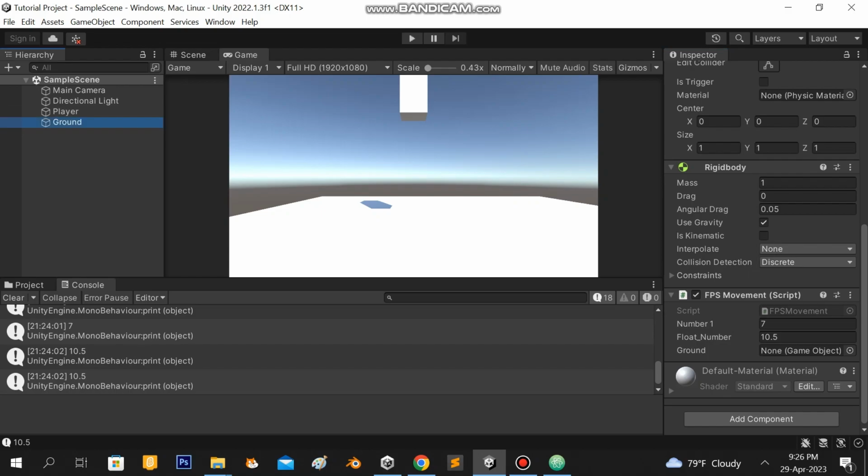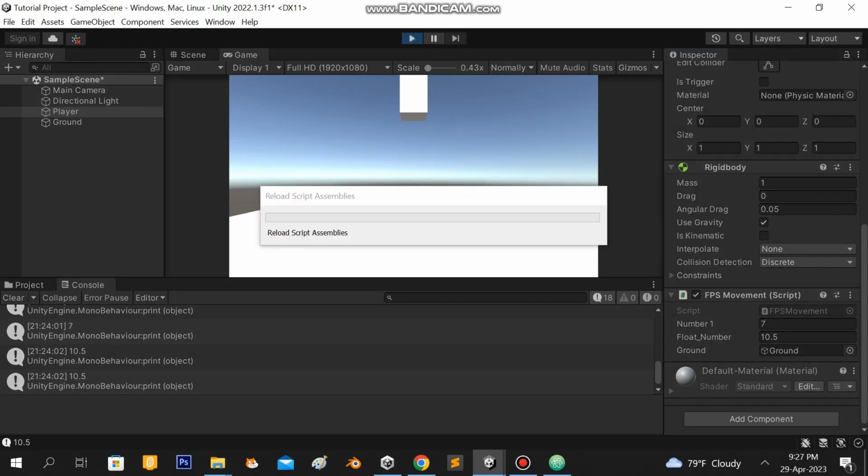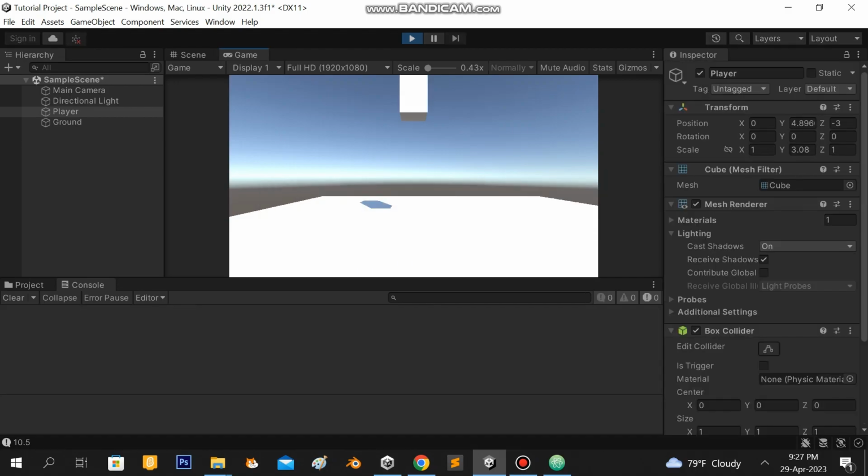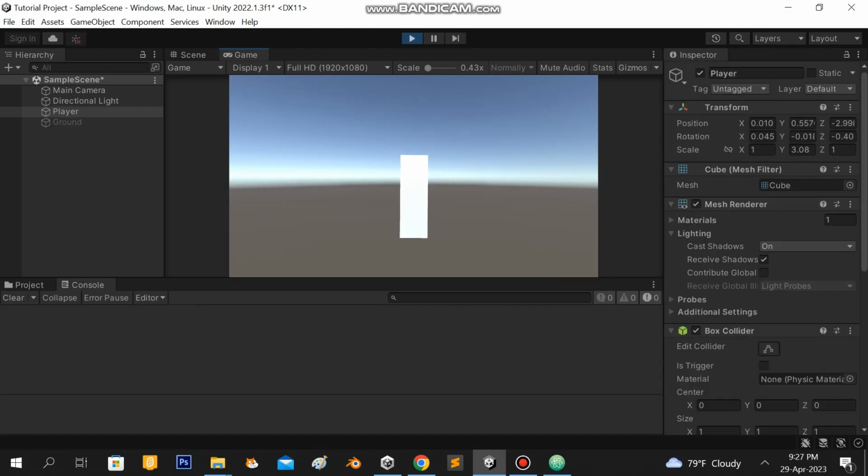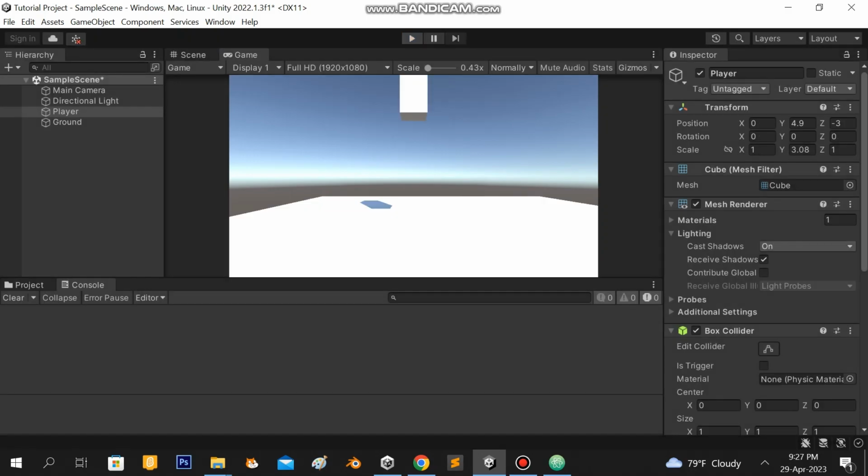You need to drag the ground game object into this ground slot. So there we go. Now let's hit the play button and check it out. What happens now? If we press the G key, the ground disappears. Wow, that's a great job.